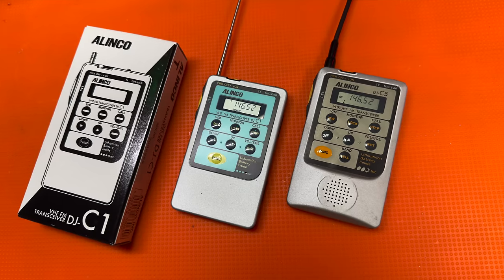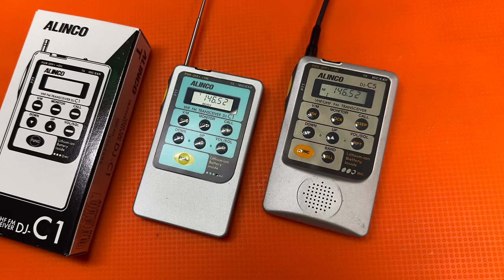The second kind of cool is almost an intangible kind of cool. It's a cool that you just personally think is cool, and you'll be damned if anyone tells you differently. Case in point for me, that would be the Alinco DJ-C5 credit card radio that came out in the 90s. It's definitely not for everybody, and when it came out, it was cutting edge cool in the sense of how weird it is.